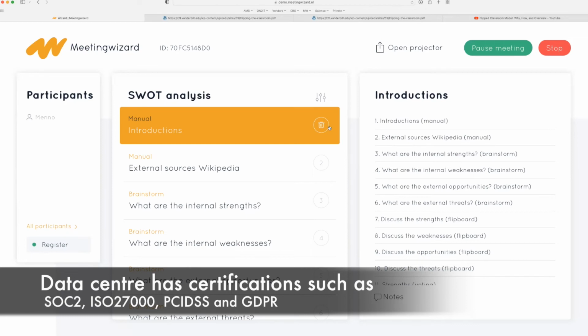Still, there's an option that, for example, in your session you want to make sure that people are not taking the data out or doing something wrong with the data. So in terms of awareness, it's always good to mention to people: be very cautious with the information that you process in the application. And please, for example, do not take pictures or screenshots of the results, because the results might be shared afterwards by you as a facilitator, and you can sanitize what you want to share or not.